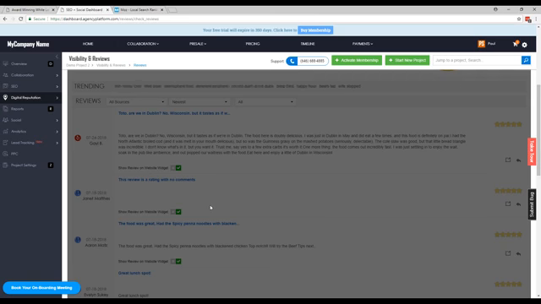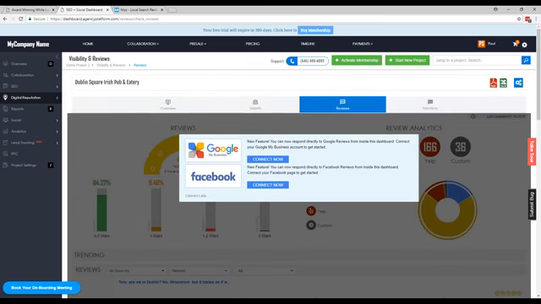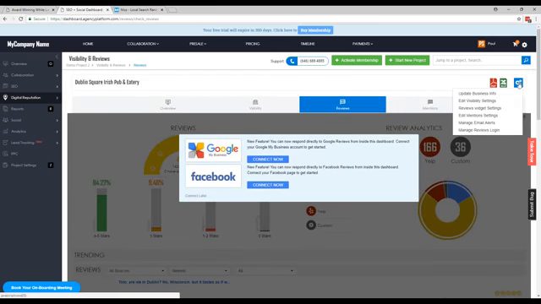Why would we want to show positive reviews on the client's website? Well, why not? Because whenever people land on the client site, we want them to see the reviews right there and not have to go searching around to figure out what their reputation is. If you're wondering how to get the reviews to show up on the client's website, from the top right, go to review widget settings.